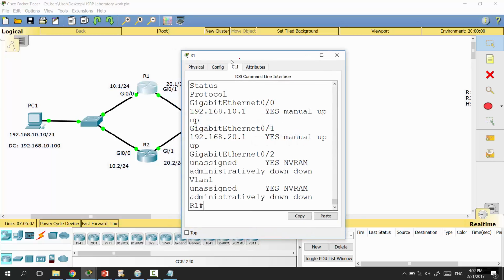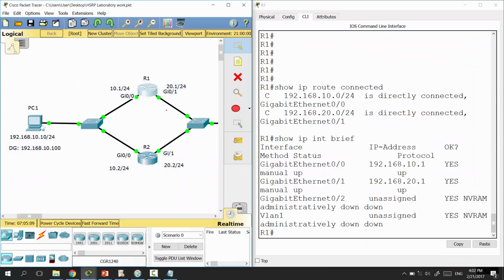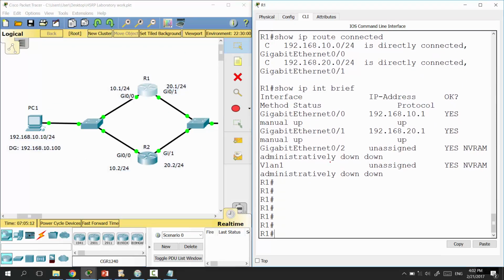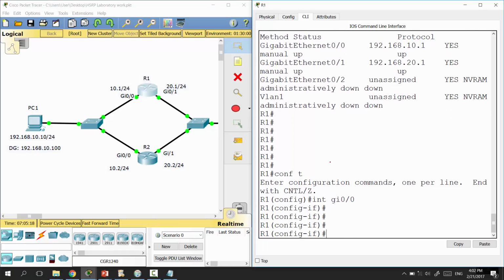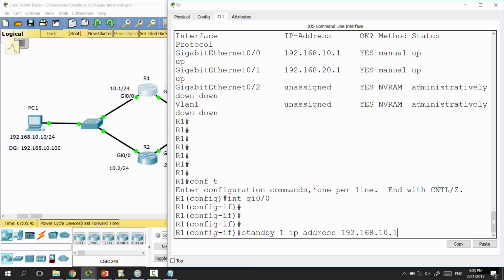Now it's time to make configuration of the HSRP protocol on router interfaces. First of all, we'll go to configure interface gigabit 0/0, and we'll say to this interface that it will have a group 1, standby group 1, and afterward we'll define the virtual IP address of that group, and it's going to be 10.100.